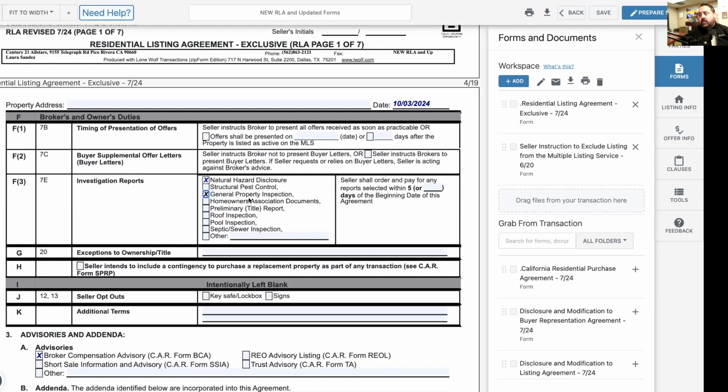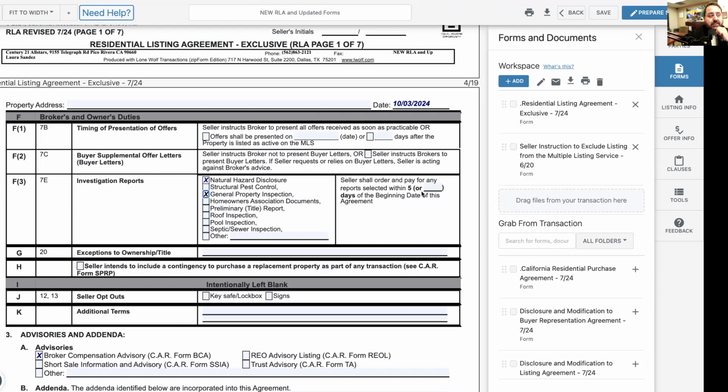So what I always suggest you guys do for these sellers that haven't lived in a property for a long amount of time is do your own home inspection. Pay for a home inspection report. And you could do that, and you can compel them to do it here. You put it into the listing agreement and say, okay, well, we're going to do this professional home inspection. Now what you do with the professional home inspection is you attach it to your TDS. And now it becomes part of the disclosure. Now it's part of your disclosure, so you're helping them. So you have the ability to do that.